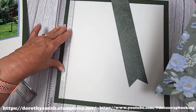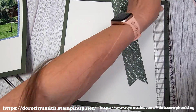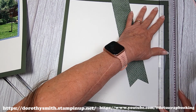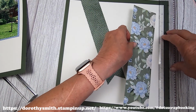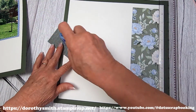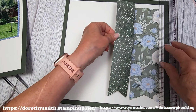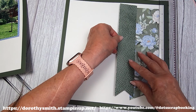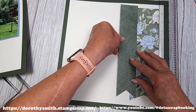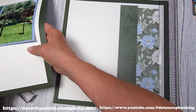So that is gonna, wait a second. I said I was gonna do it on the opposite side. So let me do that. Silly girl. There we go. And this is just about 1/4 of an inch up from the bottom. About like that. Not needing to be perfect.